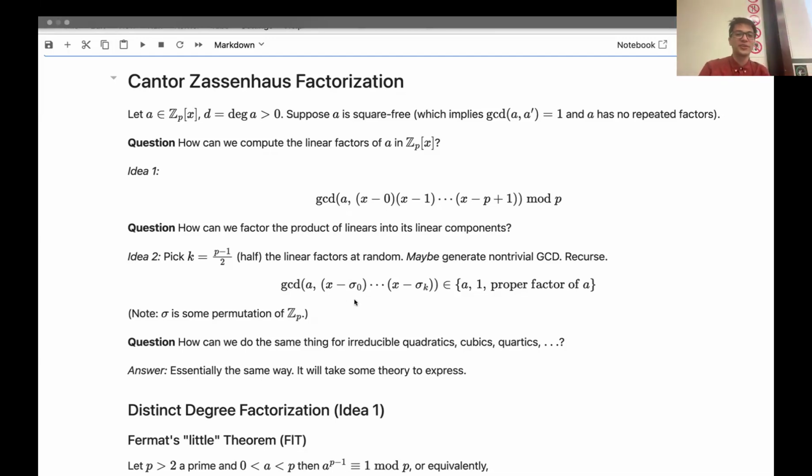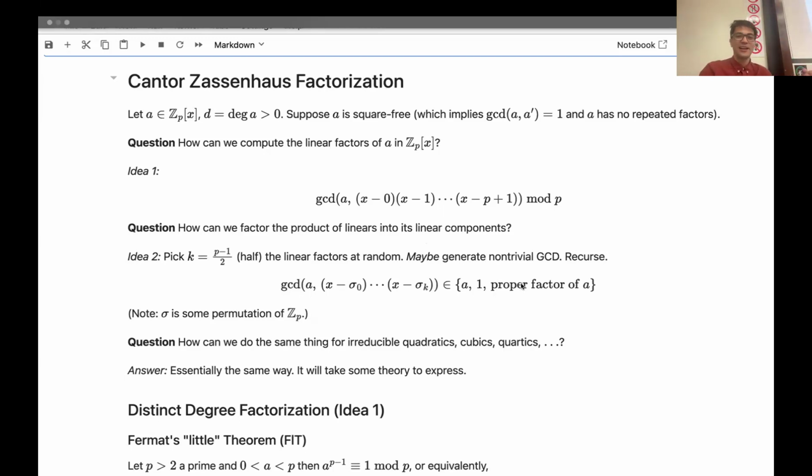What I'm going to do is take half of the linear factors, and then take the GCD of that new thing you're holding. And three things are going to happen. One of three things, exactly. The GCD of the new thing and half of the linear roots is just the new thing. So all of the roots that you found are currently within the half of the roots that you're taking the GCD against. That's one option.